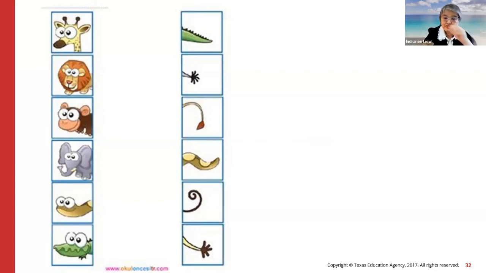So what you may have to do is cut, laminate, cut, then you put Velcro on everything. And, all right, put the picture of the head here, and then they Velcro here. Another set, they Velcro here. So what they will be doing is matching the head, correct? This one you remove and you just Velcro it, and after they've done all the heads, they can put the tail. All right?